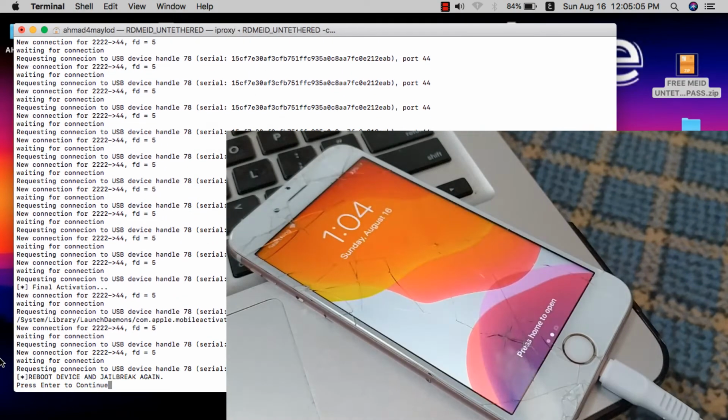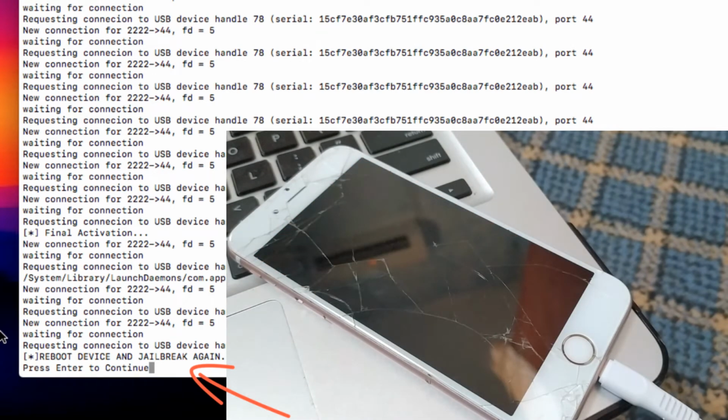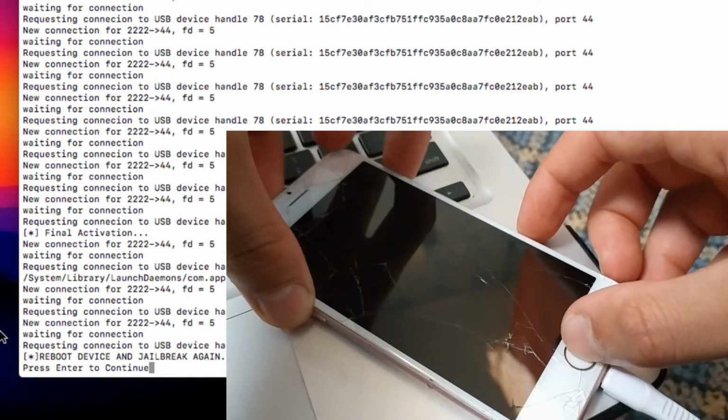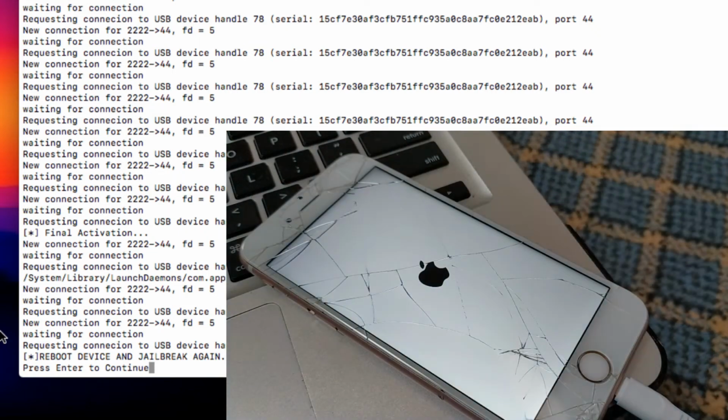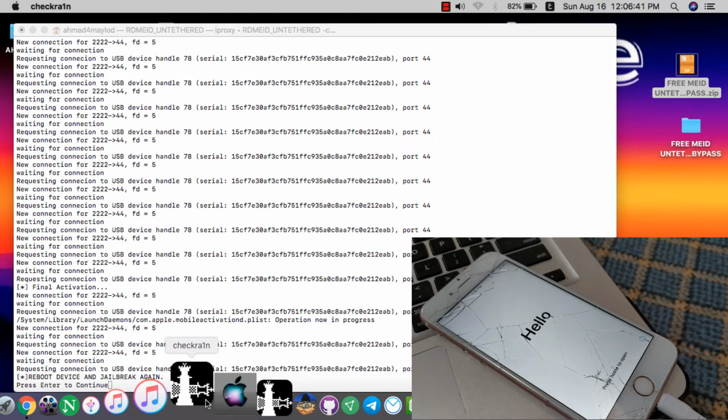Now the last step remaining is to restart your iOS device and jailbreak it again. Now restart your device. I will first restart my device. Okay guys, don't disconnect your device from your Mac. Okay, now jailbreak your device with checkra again.